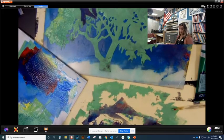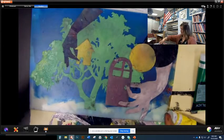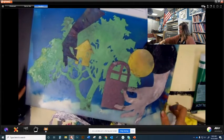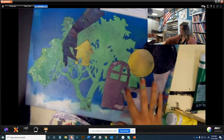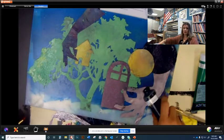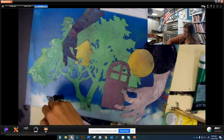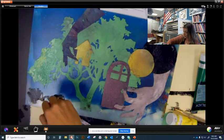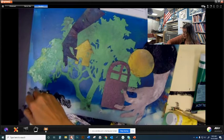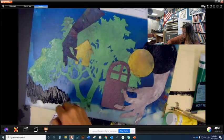I'm going to push pause and finish this, and then I'm going to ink it and print it and show you what it looks like at the end. And it's finished. All of these are inked and arranged where I want them to be. I feel like it's a little off balance with the black, so I'm going to add a little bit of black down here just with the brush and give this some energy. Kind of like a grass or shadow. I don't really know what I'm going for here.